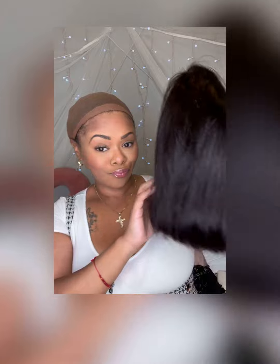So what I do remember is I got some hair from Love Me Hair. So I have this wig that they sent me, and we're going to get her together. I got my flat iron on, so let me make sure I don't burn myself.